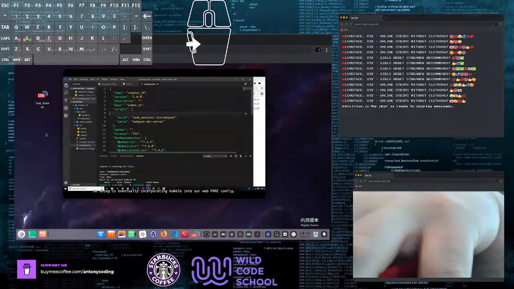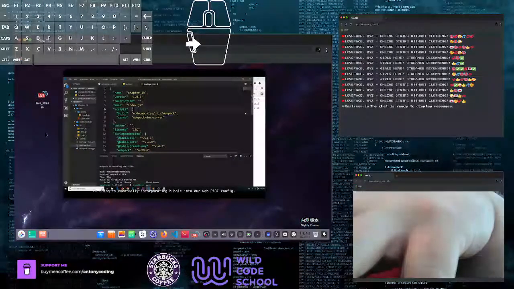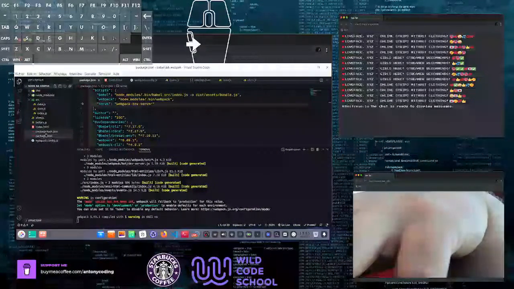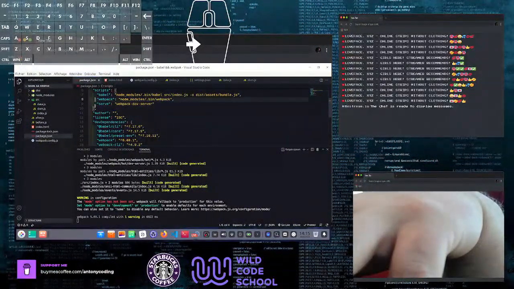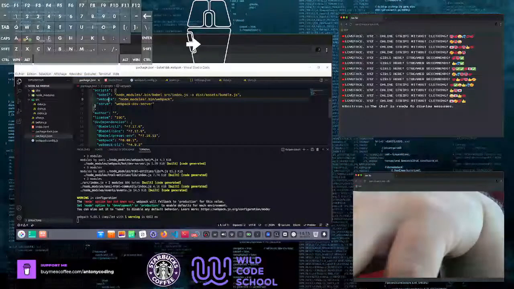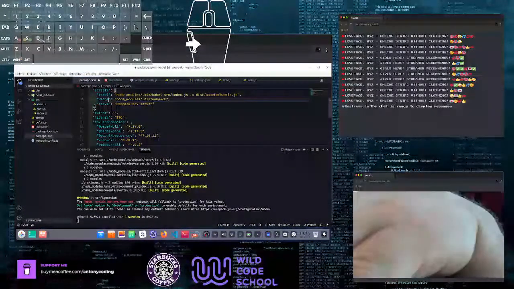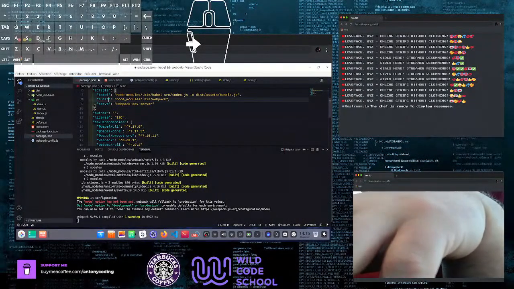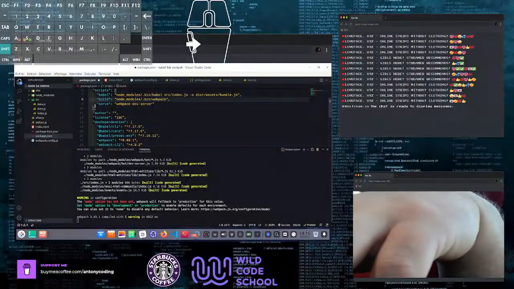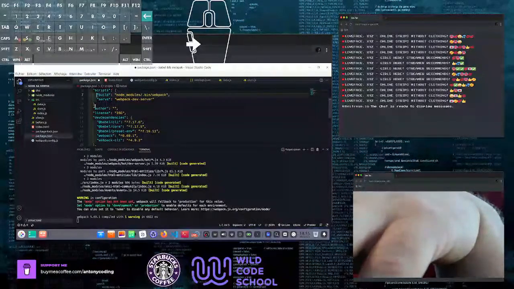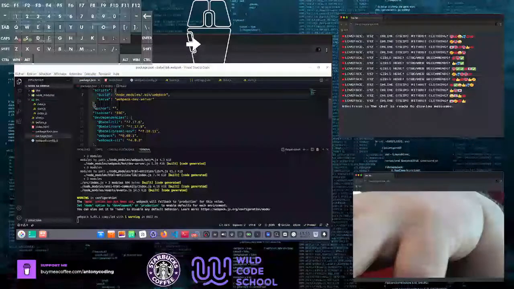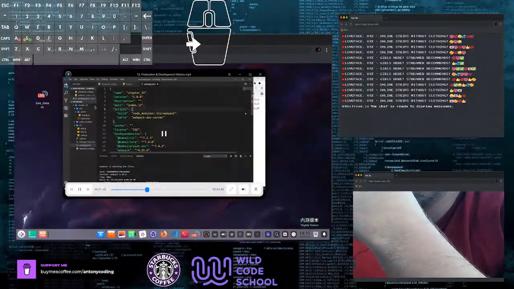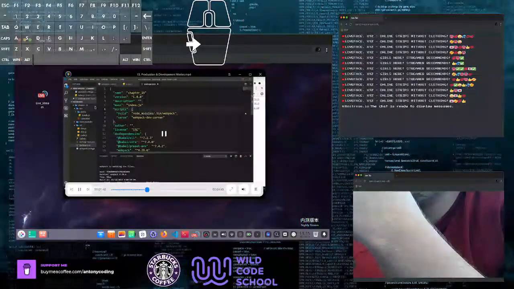What we'll be doing is eventually incorporating Babel into our Webpack config.